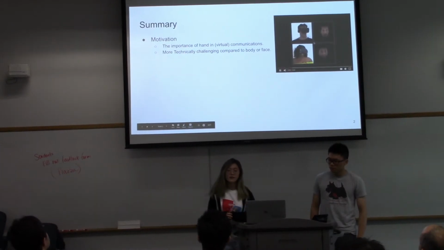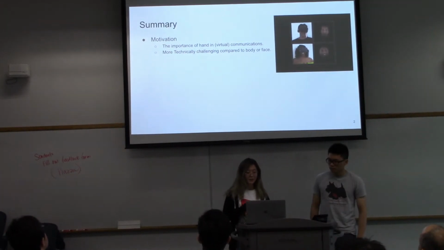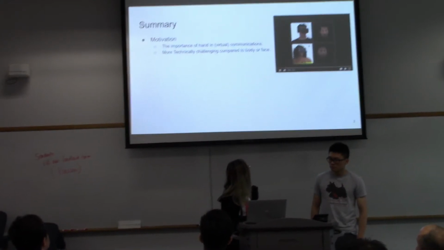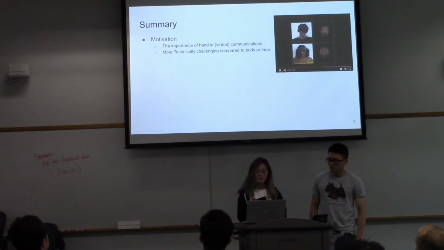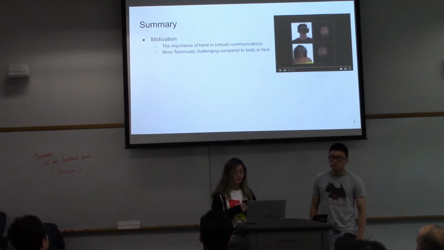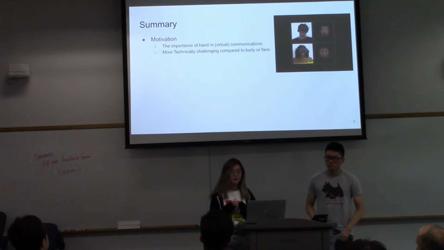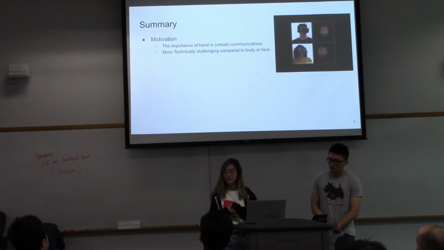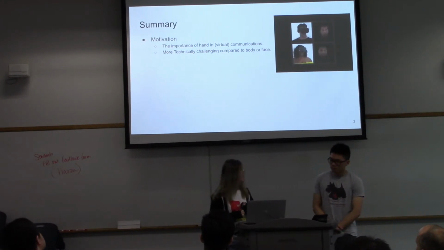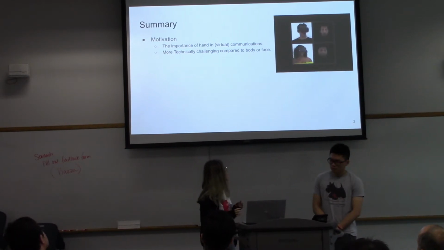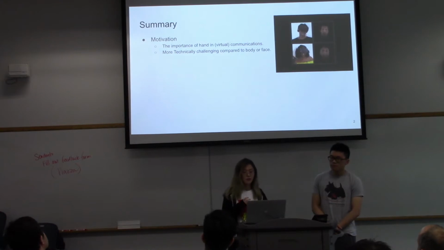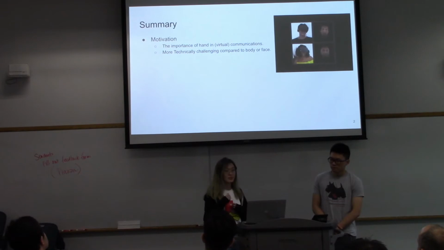So what is the motivation of our project? On the one hand, for the Facebook Reality Lab, as you can see from the video. This is a video clip from what they presented at F8 2019, 3 days ago, at the Facebook Developers Conference. They can now generate really realistic facial reconstructions for virtual communication. But you can see the woman used her hand unconsciously to express herself.